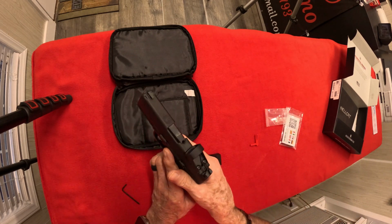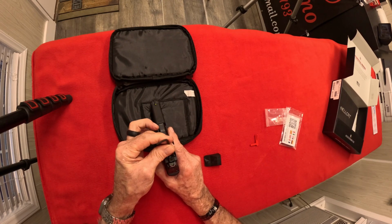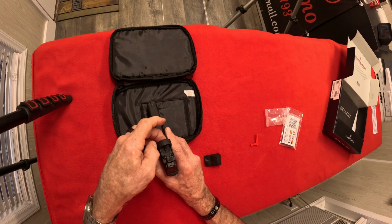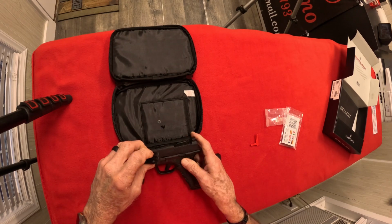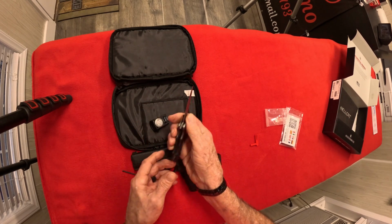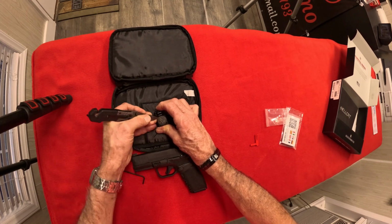All right, let's take that battery back out, which I'm probably going to have a little fit getting out, because that thing was kind of stout going in. She was tight. All right, now there we go. Am I going to get this back out of here? I may have to revert to a little tool, something to stick in there to pop it out. It's tight, fellas and fellettes, I'm going to tell you.